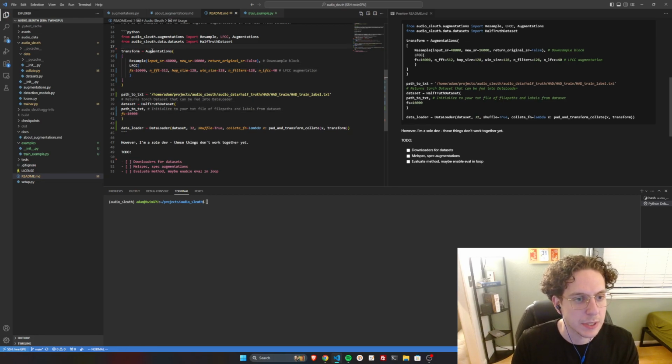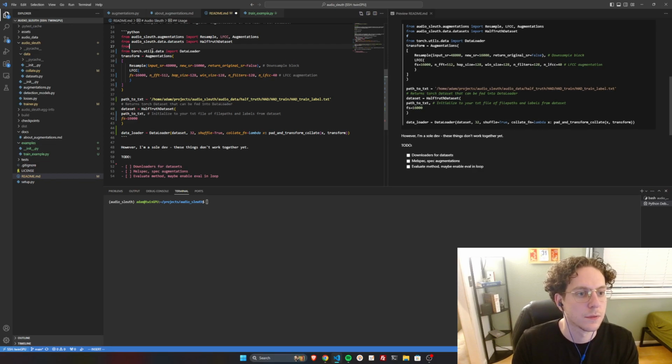So I have augmentations. I have the half-truth, and then from torch.utils.data import data loader, and then from audio sleuth.data.